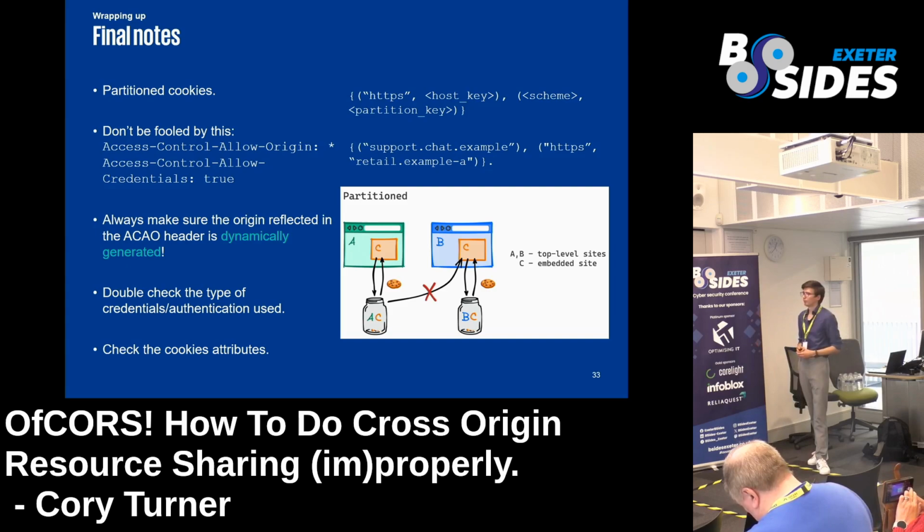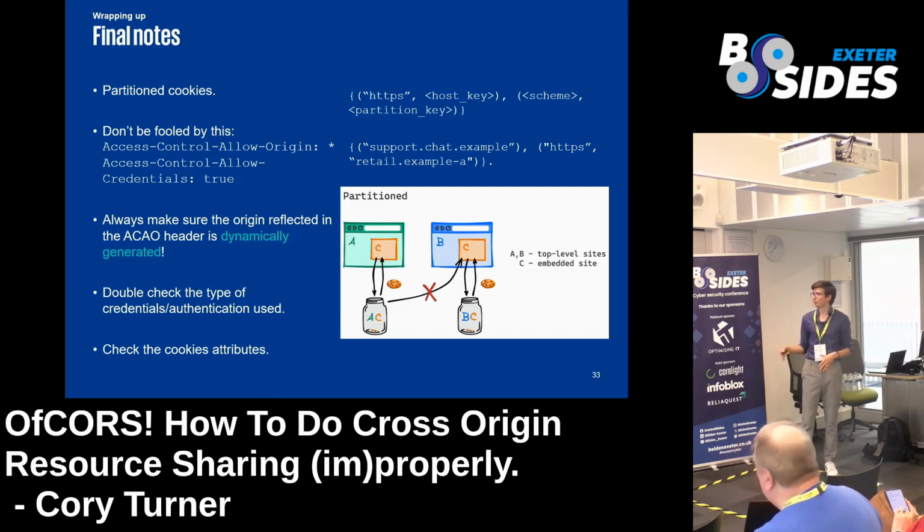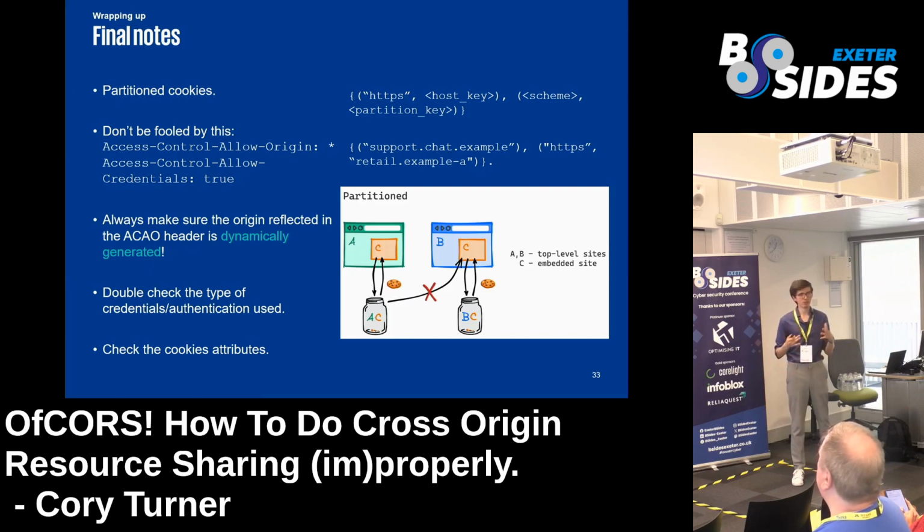So some final notes. I mentioned partitioning before. Essentially, this is a new-ish attribute that can be set on cookies. It adds what's called a partition key to our cookies. What it means is that when you have an embedded site within your own website, it's preventing that cookie from being accessed across origins by another embedded site, when that website is also embedded.